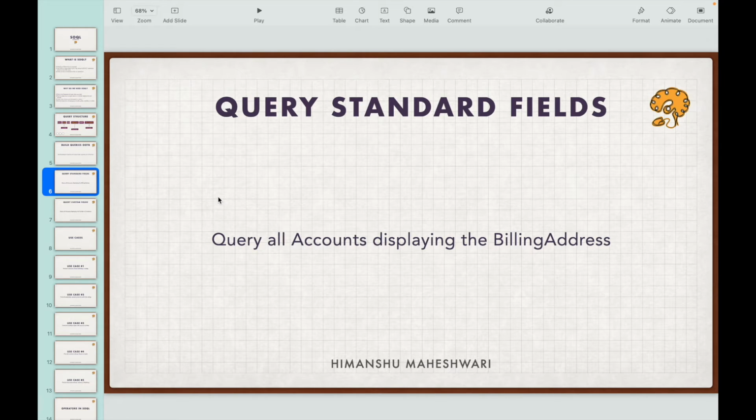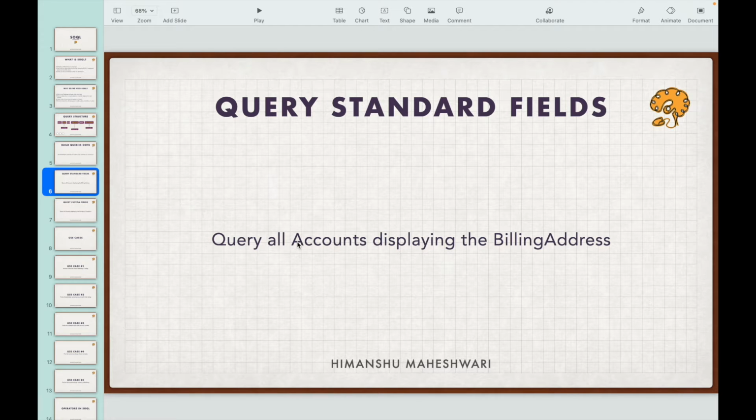Right? Rule of thumb would be you have your own developer edition orgs. Go ahead and open it. Open the developer console. Try doing things similar to what I do on the screen. Try to explore parallelly. That will help you understand it a bit better, right? Because when you do it yourself, you see some errors coming in. That helps you. That makes you debug them, and that's how you learn faster. All right. So pause this here, and you can probably open a developer edition org, and you can start checking out things with standard objects similar to how I am doing.